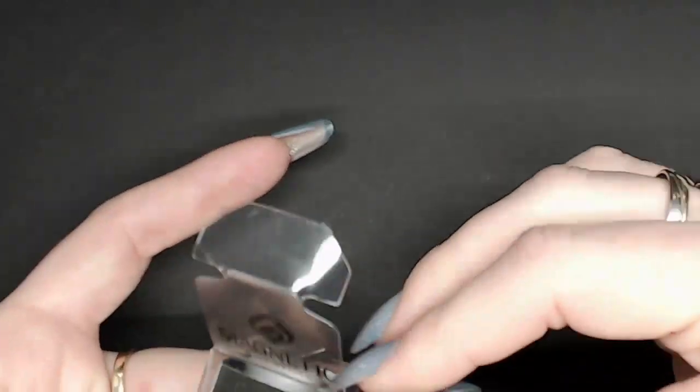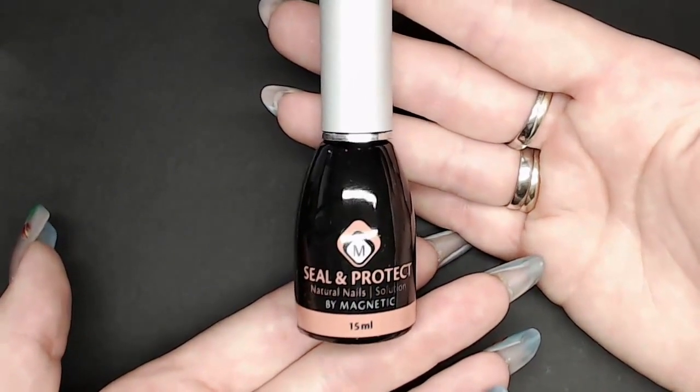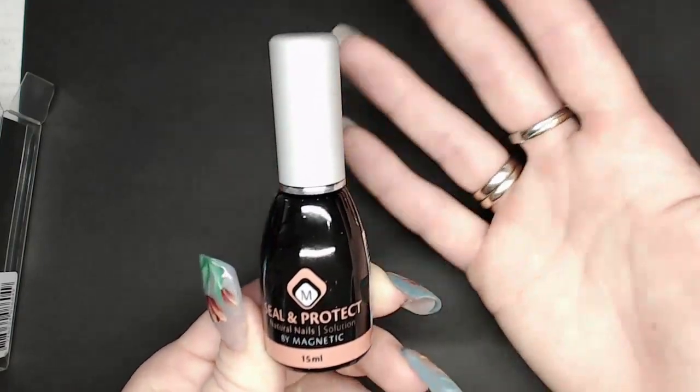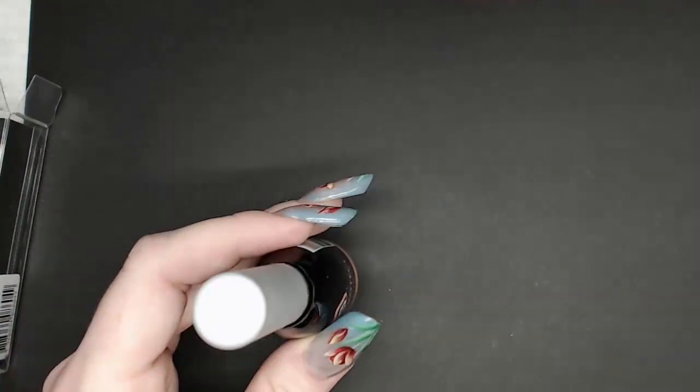I will start with the basics. With the basic products we have today, it will be our new Seal and Protect. It comes in a little bottle of 15 milliliters. This is a new product, the patent is pending right now, and this product will allow you to improve your technique, to improve everything you're doing in your studio. The first thing this product does is, I think we'll just start with the video and then I will explain more.